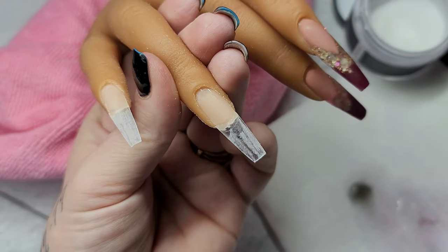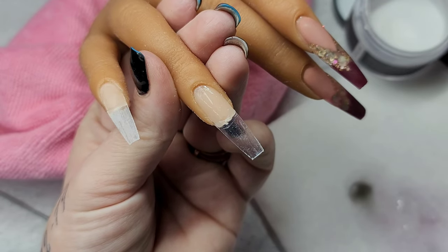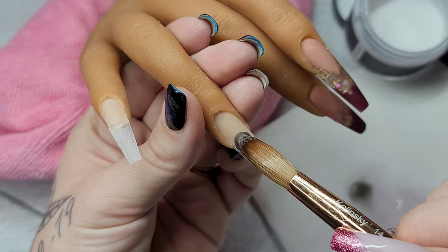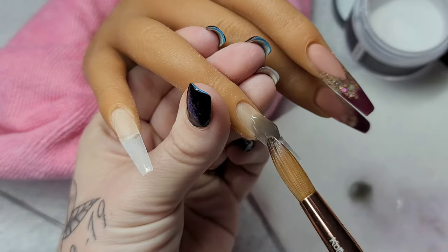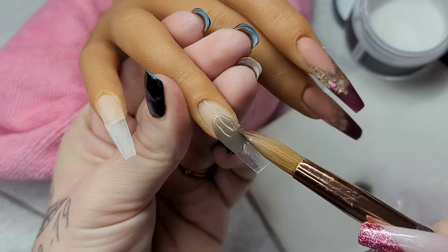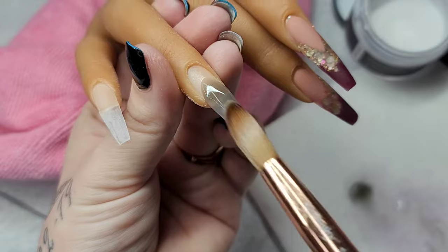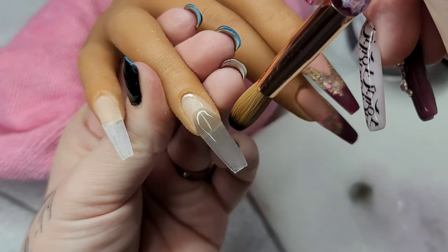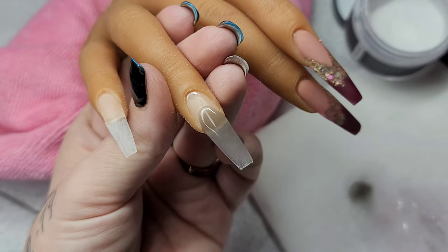Alright, you guys, I'm going to go in with Black Licorice, and it is from Not Polish's Candy Coated Collection. I wanted to test this acrylic out, and I felt like it was a good background because I also wanted to get on this drawing of the clock train that I've been seeing is super trendy.